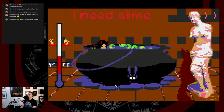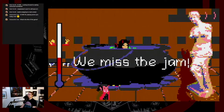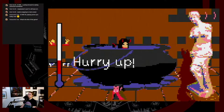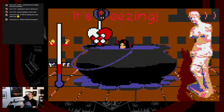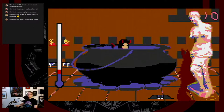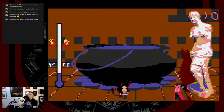It's obviously designed for that slime to pop up at an inconvenient place and time. Which makes the game a little more interesting, for sure. But, yeah, she's going to start freezing here, and she's just going to get mad at me. See if we can get this last one before she does that. Yeah, she's doing it. She's like, oh, it's too cold. Anyways. Let's let this... Oh, yeah. It's freezing. She starts whipping you. Basically, that's the end. Not much else to that game.